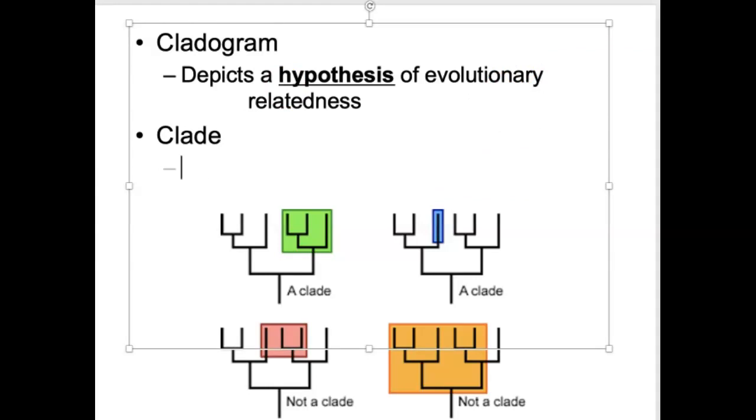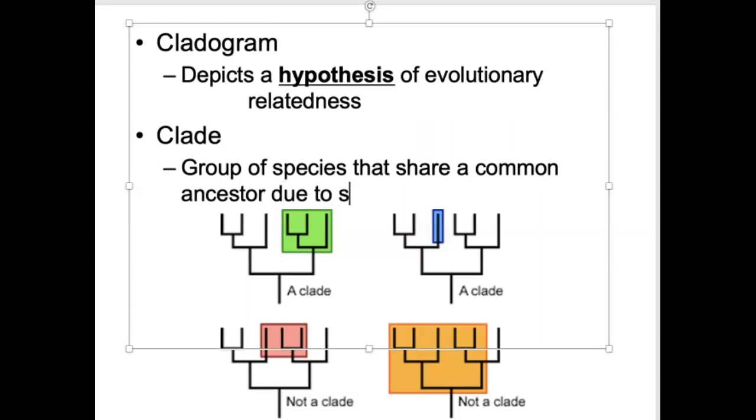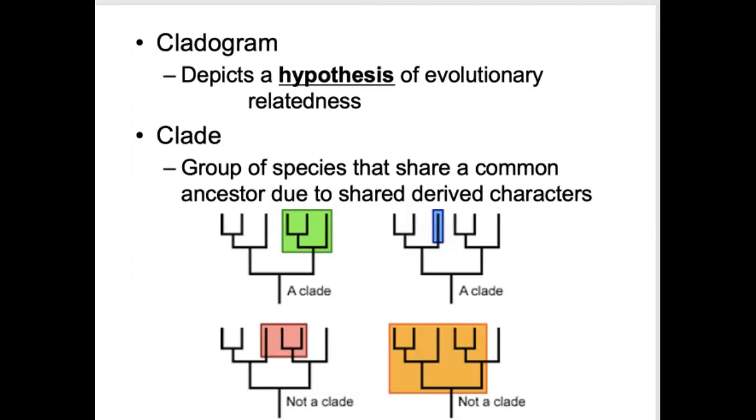Now, as we build cladograms, we have things called clades that we'll start to see. A clade is a group of species that share a common ancestor due to shared derived characters. Shared derived features are those traits. So everybody who's got the same whatever is going to be in a clade. So when we look at the drawings or the little diagrams here, everybody in the green box here is considered a clade, because here's the branch point, and then all of you here have this trait shared by everybody here. That makes you a common clade.